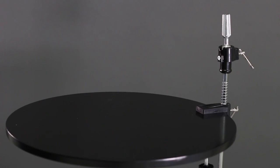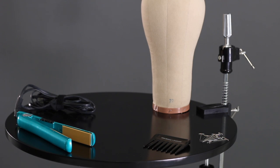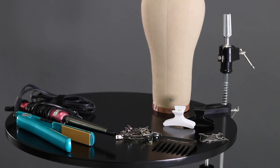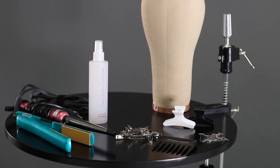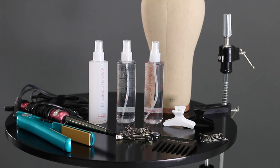Alrighty, here are all the supplies that I will be using to care for and style our heat-friendly piece. The Jon Renau Deluxe Wig Clamp, a 22 canvas blockhead, T-pins to secure the wig to the blockhead, the Jon Renau Wide Tooth Comb. We would only recommend using a wide tooth comb to prevent damage and tangling. A straightener with an adjustable temperature, a curling wand with an adjustable temperature, small metal alligator clips, butterfly clamps, the Jon Renau HD Smooth Detangler, the Jon Renau Heat Treat Thermal Spray, and the Jon Renau Holding Spray.